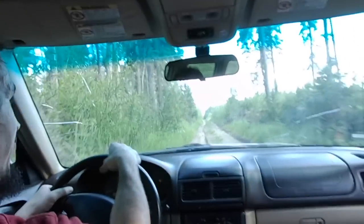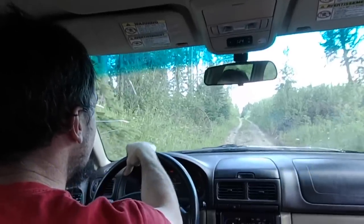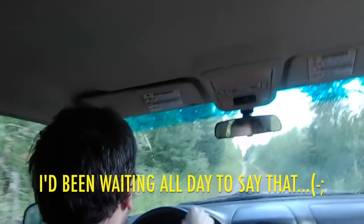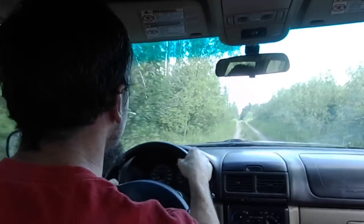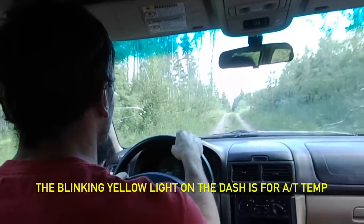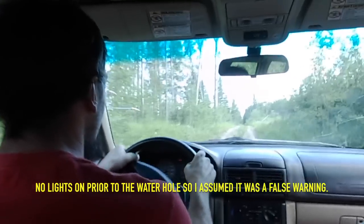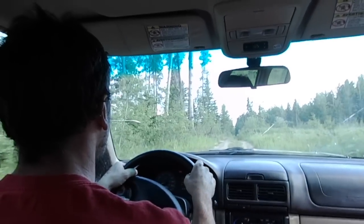Hey there, Matt Scratch here. Well, we're trying out the 99 Forester in the forest, and we already hit one good mud hole and managed to drown out the engine, but luckily Subaru put in two air filters, so the first air filter stopped most of the water, and as a result we didn't hydrolock the engine. Start it right up after we removed the soaking wet air filter.